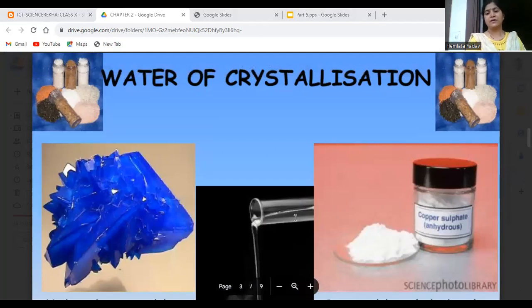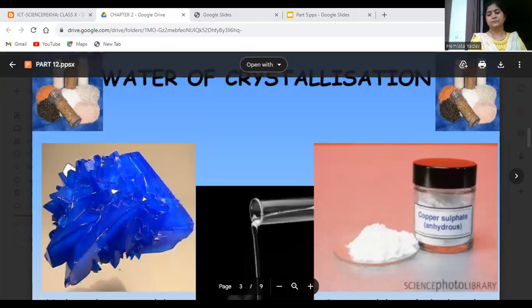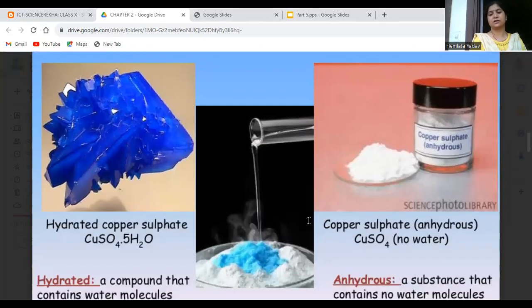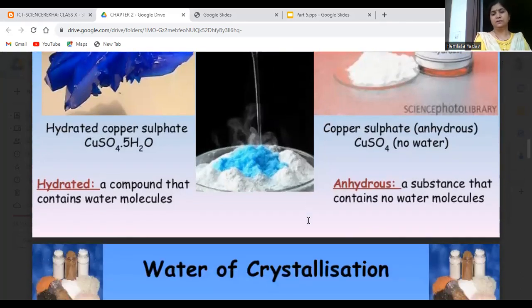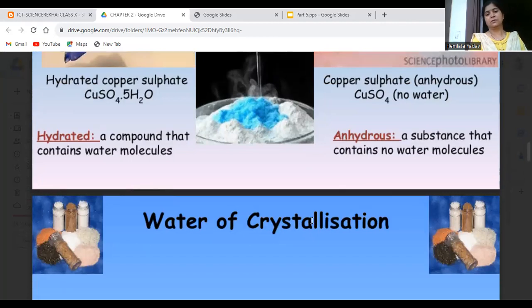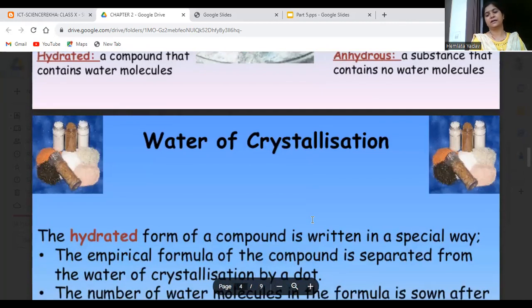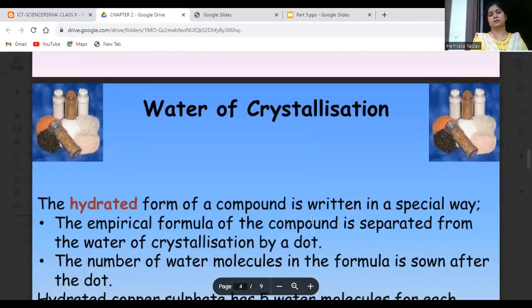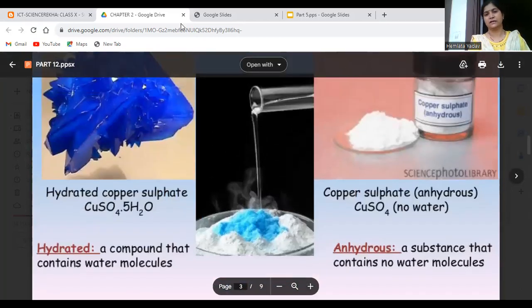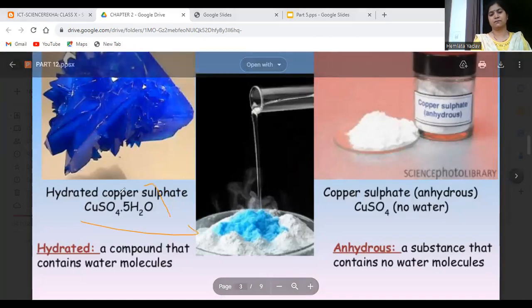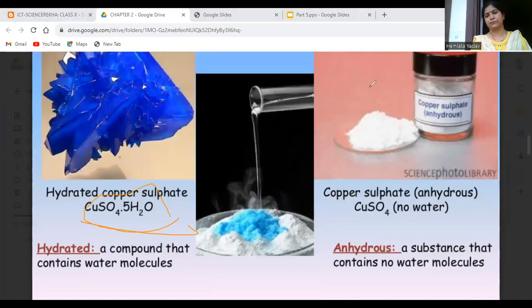But when we add water to it and we completely stir it and we warm it, concentrated solution बना के उसको stir करते रहते हैं, warm करते रहते हैं, इस पे थोड़ा पानी भी डाल रहे हैं तो भी ये blue हो रहा है. तो जब हम इसका वाटर ऑफ क्रिस्टलाइजेशन बनाते हैं तो हम इसको ब्लू कलर के ऐसे क्रिस्टल में पाएंगे जैसा ऊपर लिखा हुआ है. और इसका फॉर्मूला क्या दिख रहा है आपको? कॉपर सल्फेट डॉट 5H2O. तो ये इसके वाटर ऑफ क्रिस्टलाइजेशन है. 5 molecules of water are there.